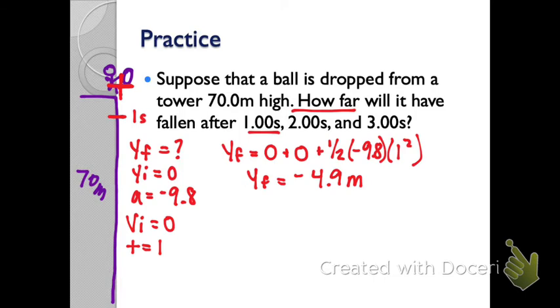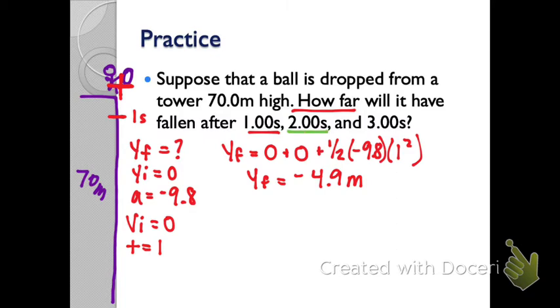It would just be negative 9.8 because if you're going 1 second, is that not? Right, so with every second that goes by, my velocity increases 9.8 meters per second. So my velocity here would be 9.8, but it doesn't mean that I've traveled that many meters yet because I started from 0.